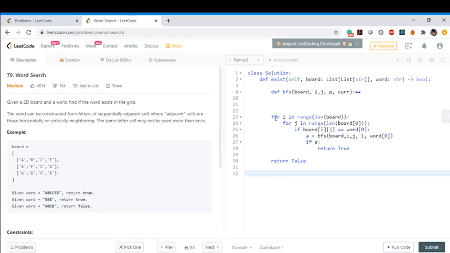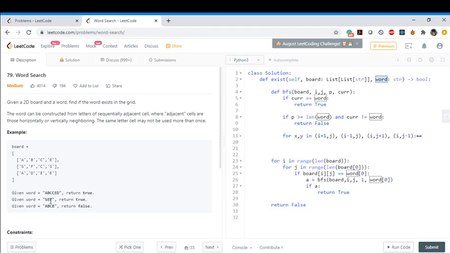So the first thing that we were doing in our algorithm was we were going to loop on our grid from left to right and top to bottom. So that's what we are doing. Now what we do is we are already given a word. So initially, at least in our function, what we do is if we find a character which is equivalent to the zeroth index of the word, then we deploy BFS.